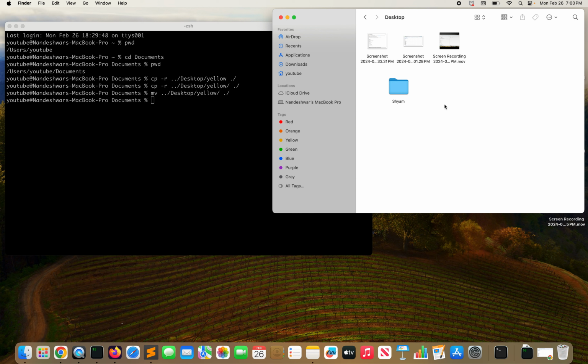Then after that you can delete it, and then again move that folder from documents to the desktop. Once you are able to do that, you can go on to the next command. So that's all for today. Thank you.